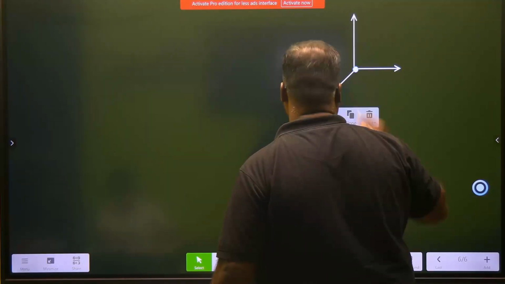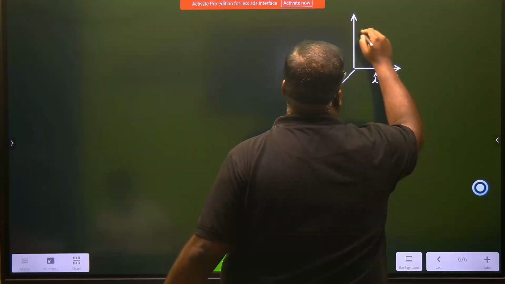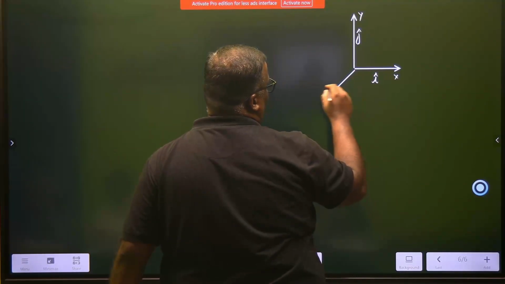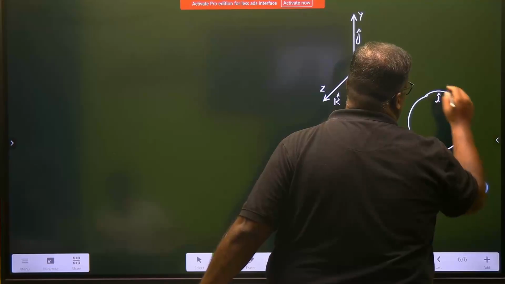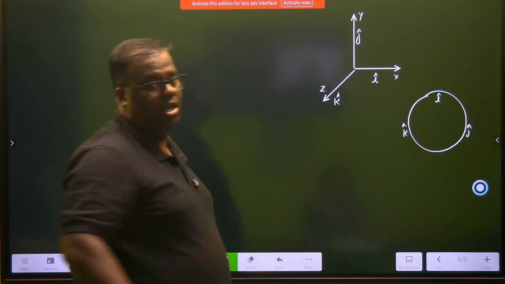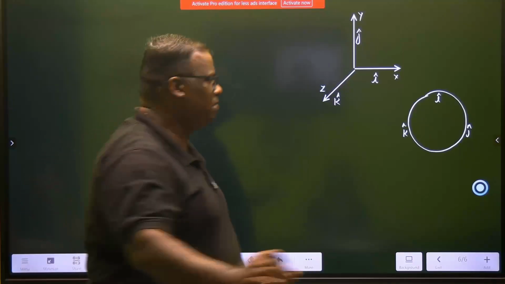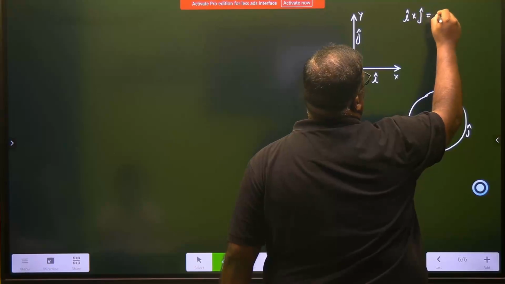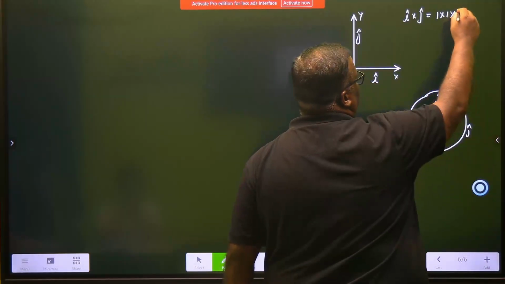These are my three axes, okay? And suppose I have drawn the unit vectors. Then i is the unit vector along the x-axis, j is my unit vector along the y-axis, and k is my unit vector along the z-axis. Always remember it in this manner: i, j, k. And suppose you have to find out cross products. What is i cross j? Just simple mathematics. i cross j means 1 multiplied by 1 into sine of the angle between the two, which is sine 90, which is 1.